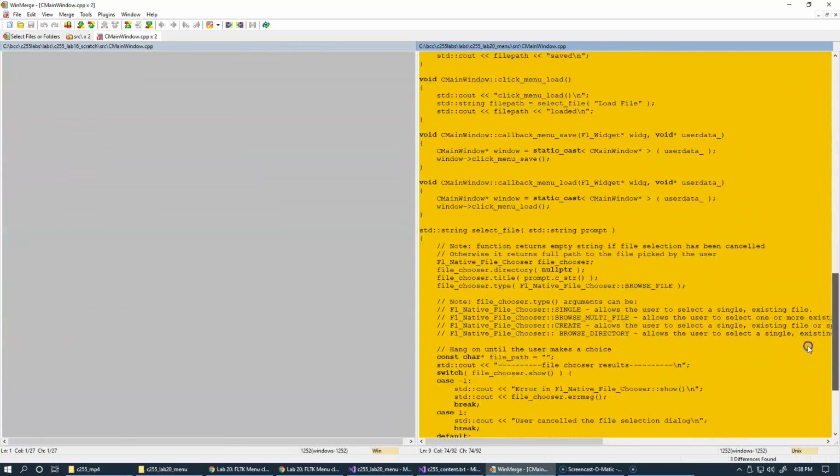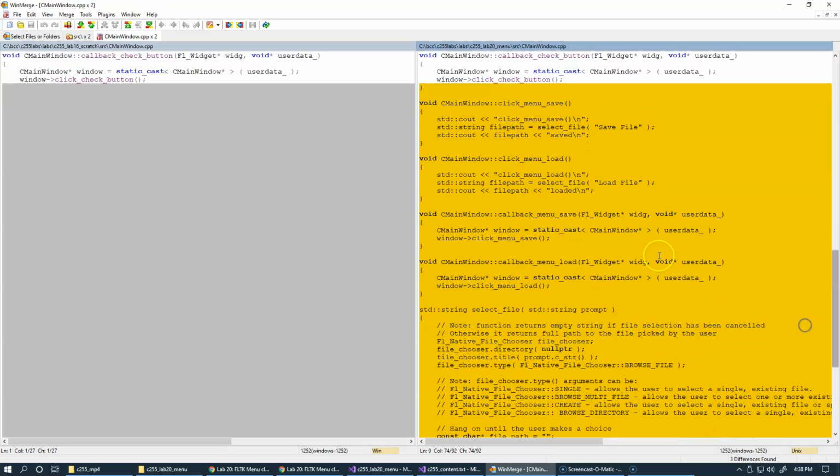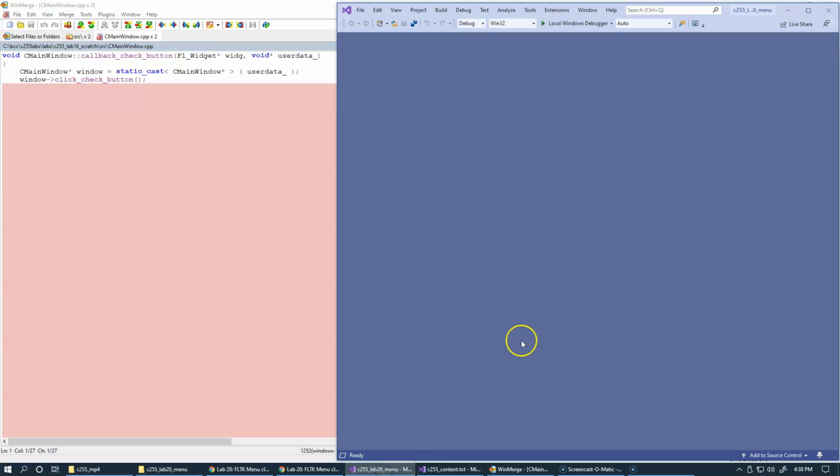So what else? These are the items, so let's take a quick overview of the new items. Menu save, what does it do? This is the handler already inside the main window. In fact, let's just open this in the source editor. I think it will be easier to work with in the source editor.